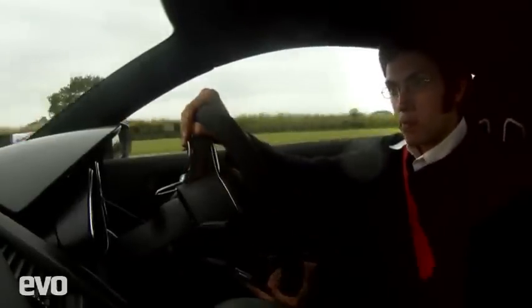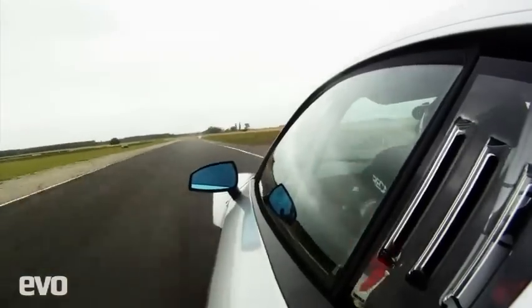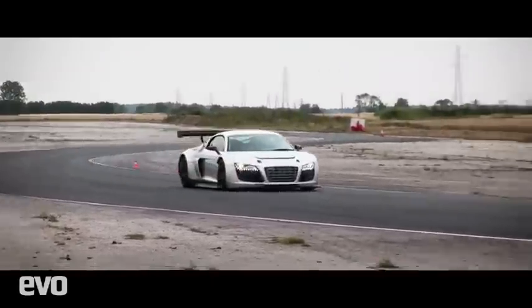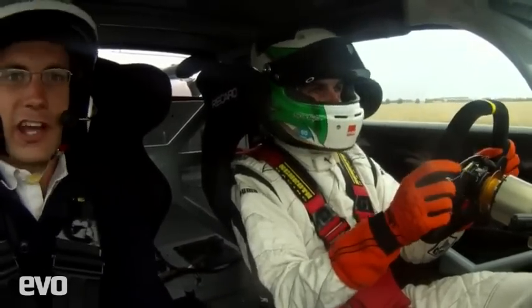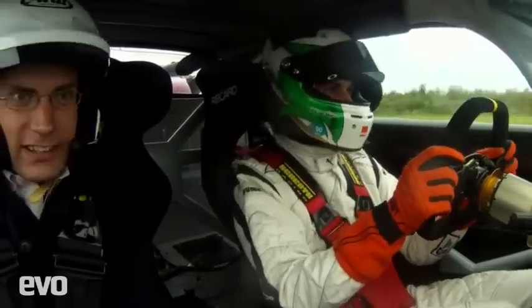However, it's still only really playing at being a racing car. If you want the real deal, you need this — the R8 LMS. We're at Brno Park and with about €300,000 to spend, this is what you really want. It's a GT3 car built to VLN regulations, so it hasn't got quite as much power, but it's around 300 kilos less than the road car and the aero is significantly better. So it's a lot more fun.